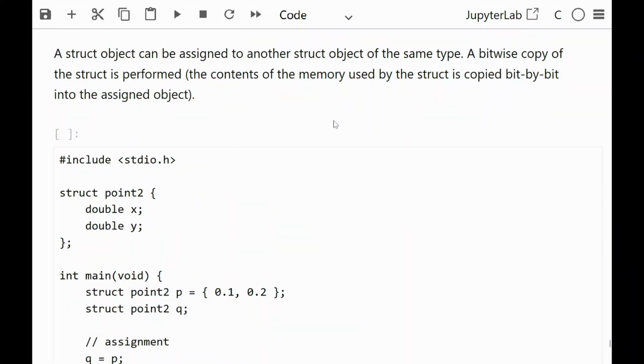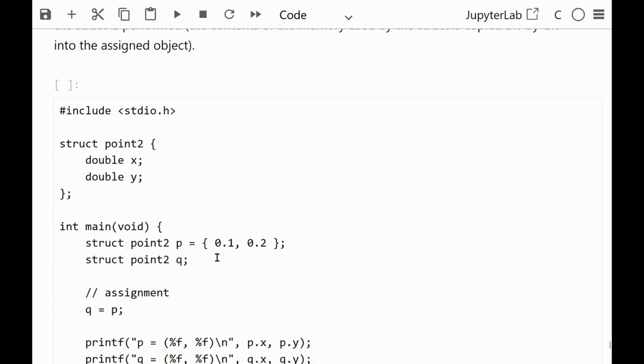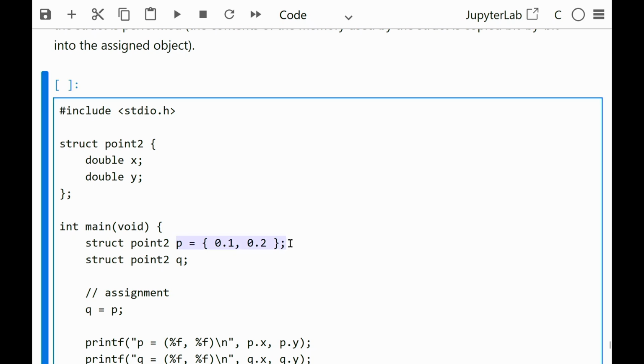Okay, there are some differences compared to Java, though. So it looks a lot like Java, but the way it actually behaves in memory is different. So in Java, all classes are reference types, right? So your variables are actually storing references to stuff. Structures actually store the information. So if you make a structure, if you make a p here in this case, right? p actually stores the values 0.1 and 0.2, right?